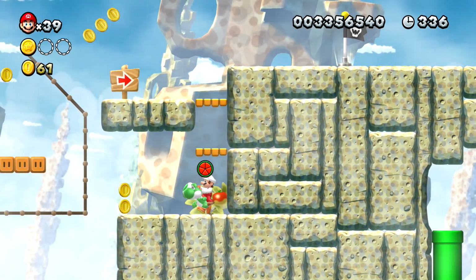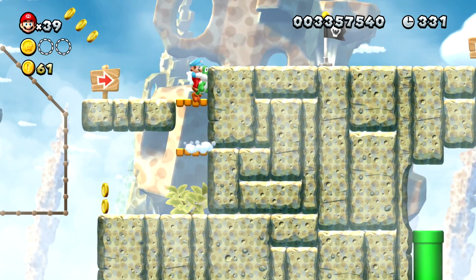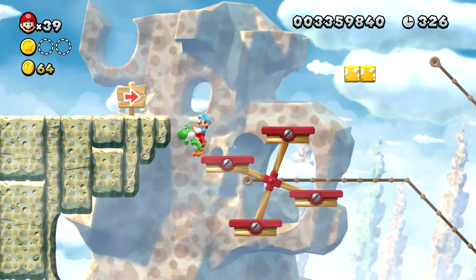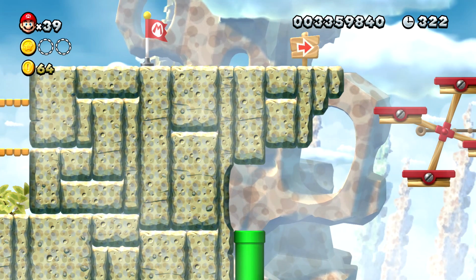Let's pick up these and what do we get? We get an ice flower. I don't know if it's all that much better than what we currently have, but it's what we got. Now down here, I did notice there is certainly something, so let's flutter over. Where does this pipe lead?